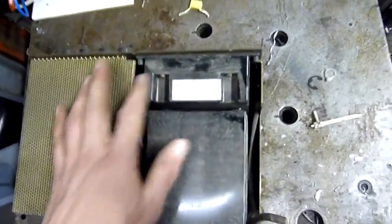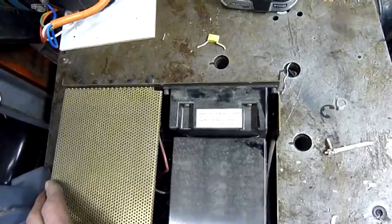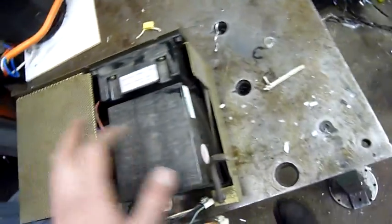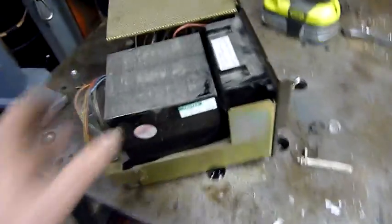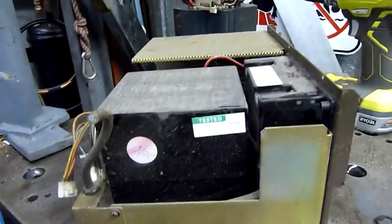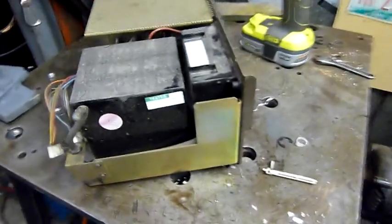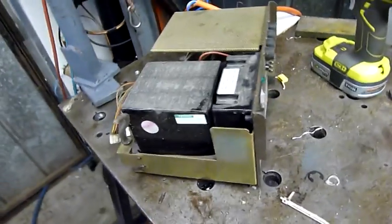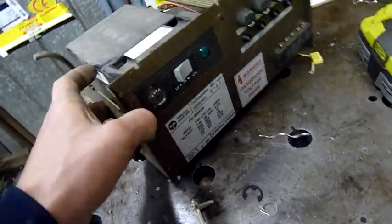Interestingly, it says do not earth, case mains earth, but the case is double insulated, so that's interesting. Yeah, it's got a testing stamp on it, same as the other stuff. 10/8/88, so 10th of the 8th, 1988. Anyway, let's get some covers off.